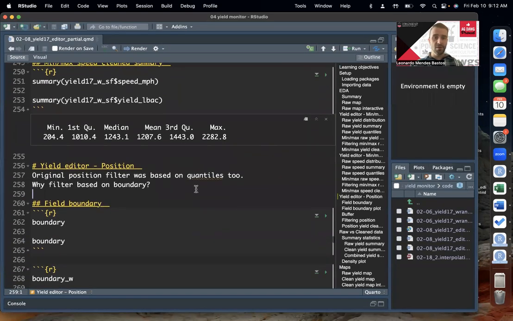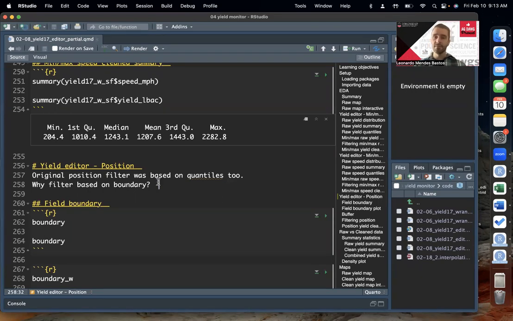Okay, so just a quick refresh of what we did last class. We basically brought in the wrangled version of the yield data set, which means that it was already a GeoJSON file, which when we imported was imported as an SF object into R. And then we applied the yield mean and maximum yield filters, and also the minimum and maximum speed or velocity filters to it.